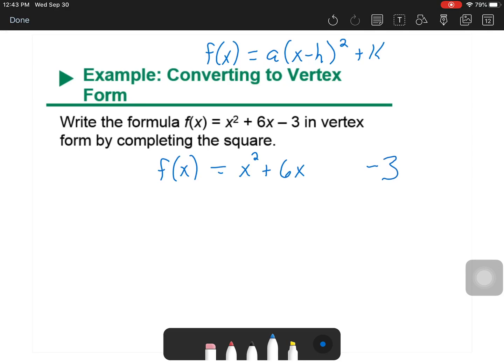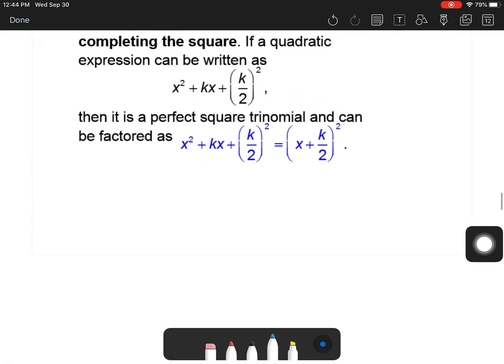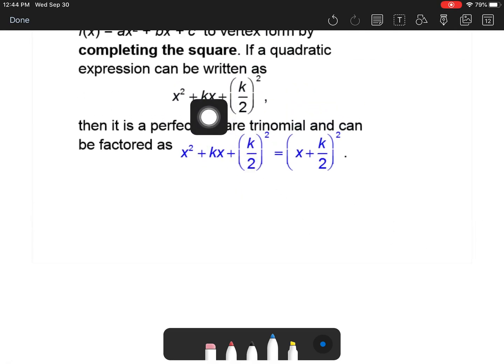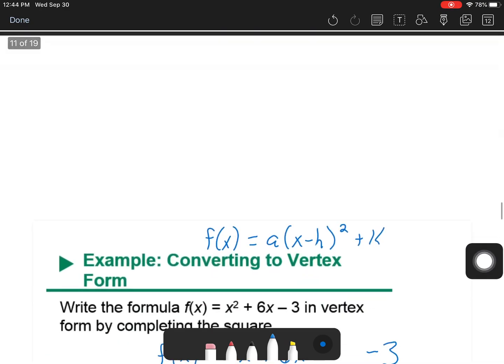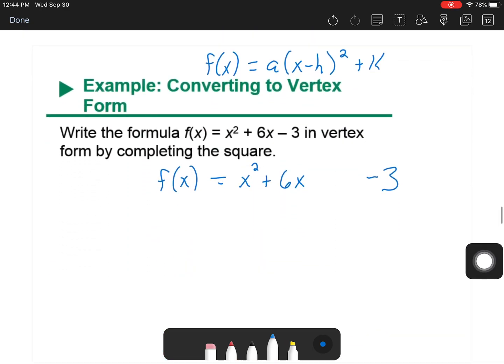All right. Now, the process for completing the square is to take this linear coefficient, the 6, you divide it by 2 and you square it, and that's always what completes the square right here. So 6 divided by 2 squared is the number I add, and so that's what the formula says back here. So it's that b value, divide it by 2 and square that, and then you are going to use that to create your perfect square trinomial. Okay, so right here, 6 divided by 2 is 3, and 3 squared is 9. So a 9 is what completes the square.